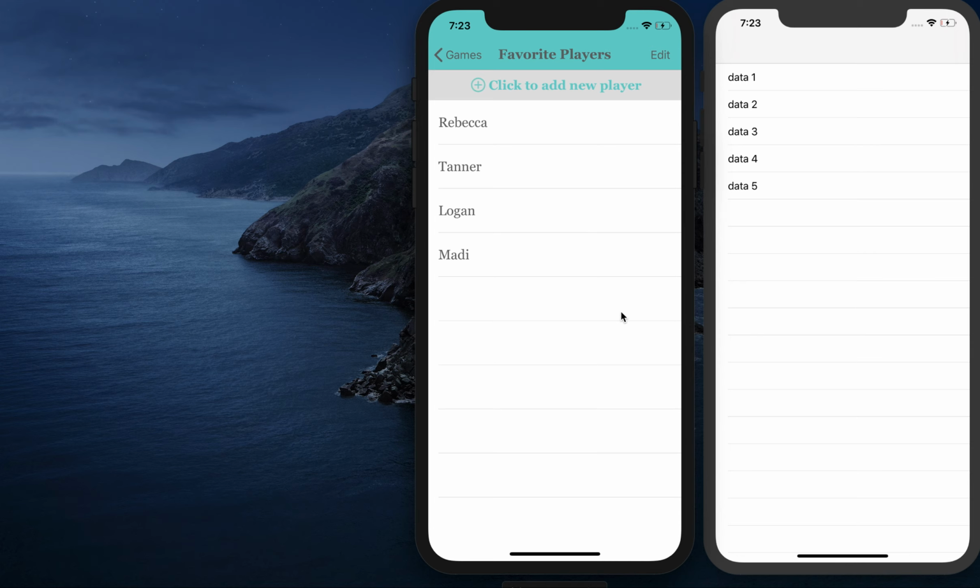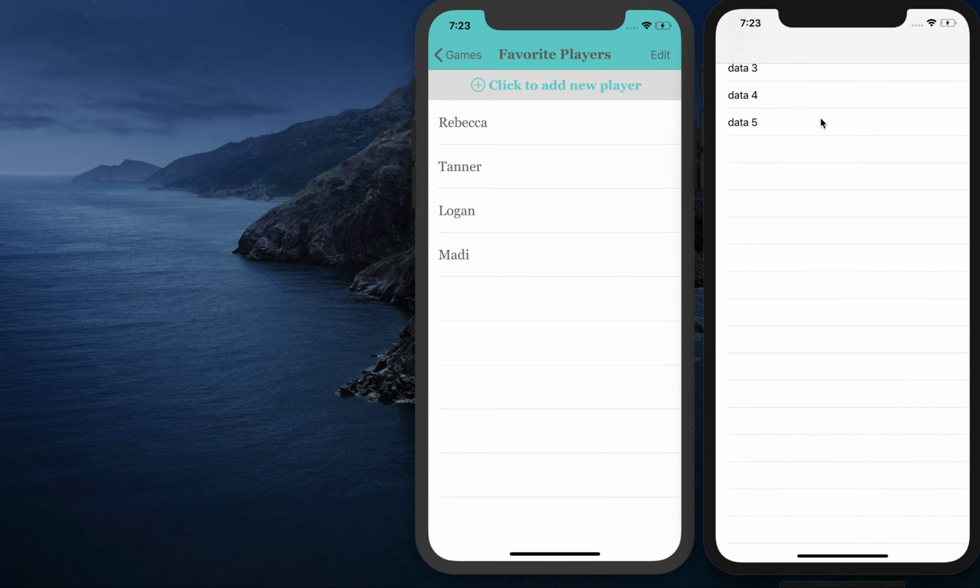Alright everyone, I just learned how to do drag and drop in the UITableView in Swift for iOS, and I thought it was really cool and actually pretty simple to implement if you have all the right pieces. So I wanted to show you how to do it so you could get this feature into your app.